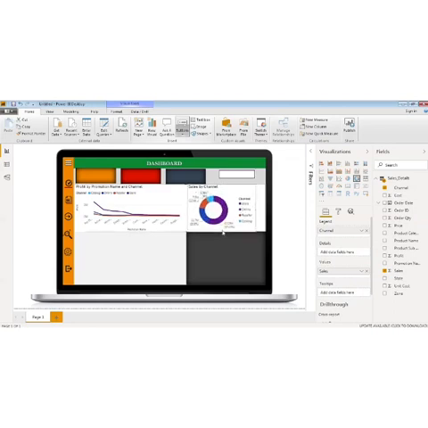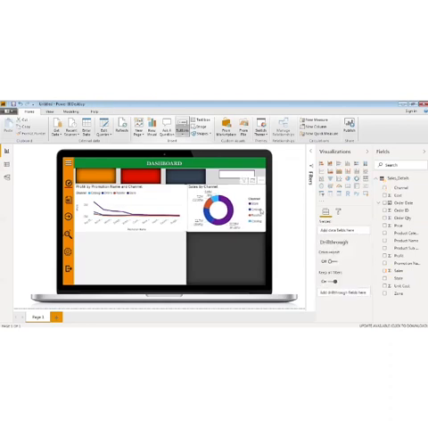Now you can expand to fit here. So from here we can deduce that the store brought the highest amount of sales, next to it the online channel, and then reseller, and then catalog.